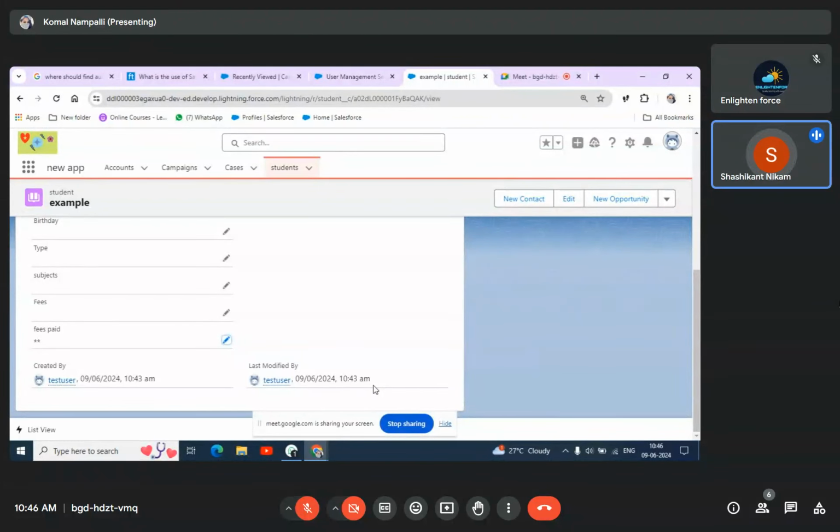Okay. What is the answer for the first one? Object manager. To identify what all objects are available in the organization, we need to click on object manager. Correct. Second? C underscore C. Yeah, I thought option C. Okay. What is the answer for question three? MDT. Okay. Four. Field and relation, object manager. Okay, correct. And what is the answer for seven?